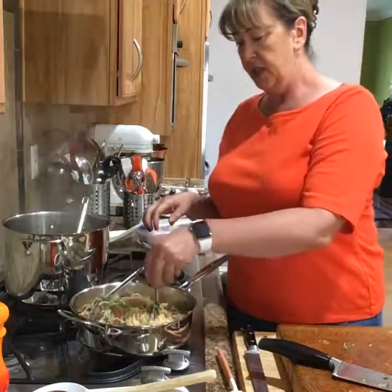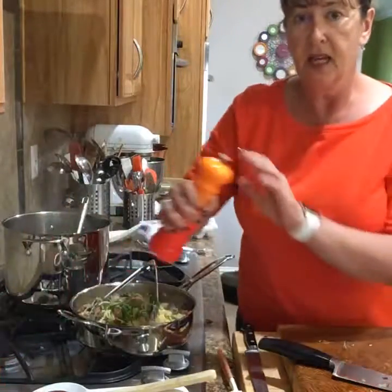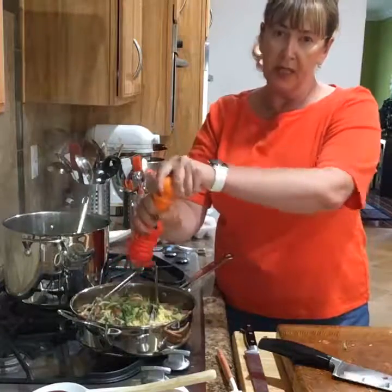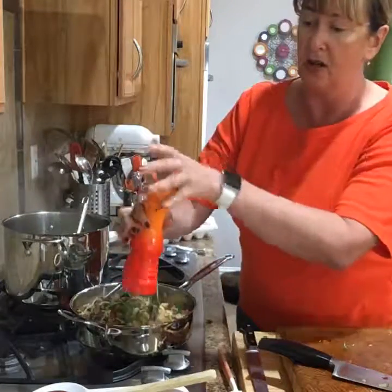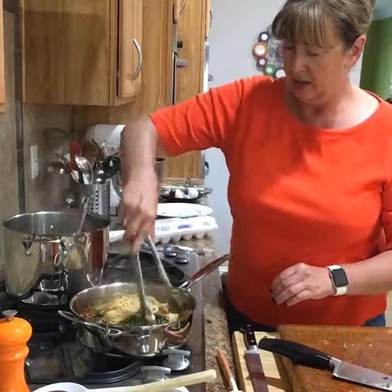For this dish, the only seasoning we're going to add, which is at the end, is pepper, because there's plenty of salt in it from the Parmesan cheese and from the bacon, so I found it really doesn't need any salt at all. So I'm going to give it another stir.